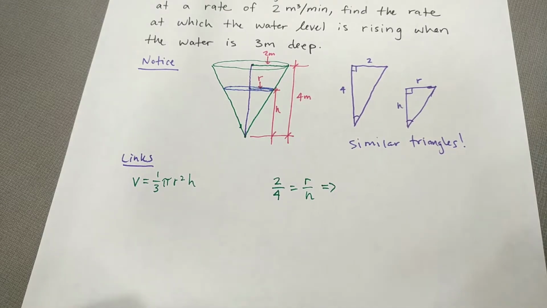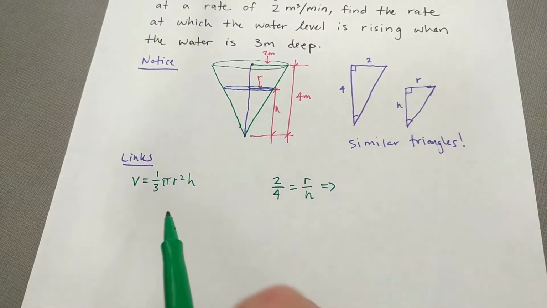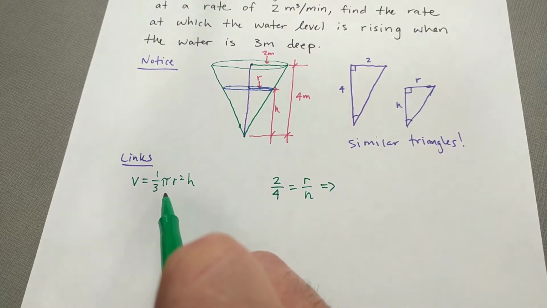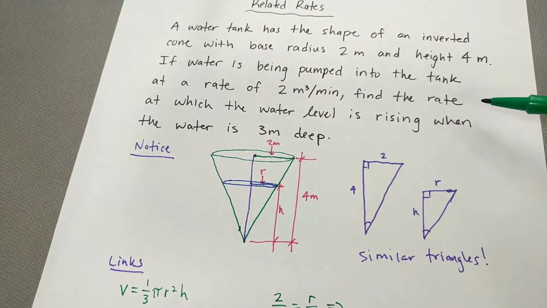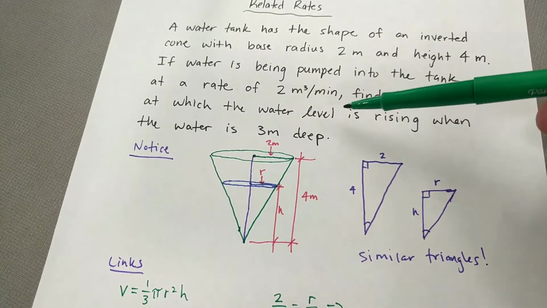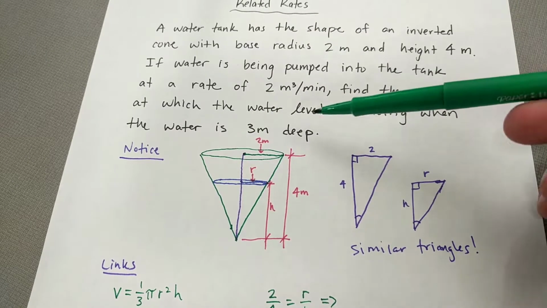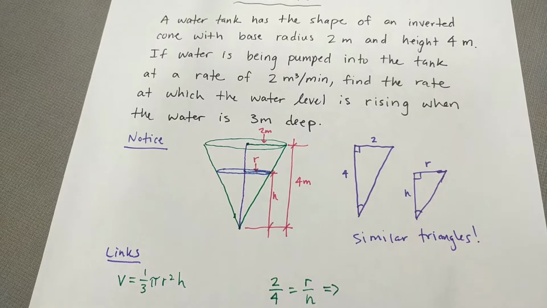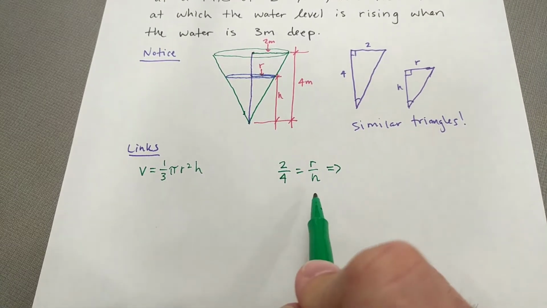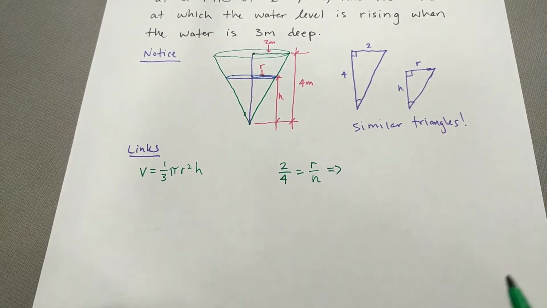I think I'm going to solve for R, which means I'm going to come over here in a moment and replace R. The reason I'm doing that is because if I look back at the question being asked, it's about how much the water level is rising by. That's talking about the height. So if I can keep height in my equation, it's going to be a little bit easier to answer this question more quickly, more directly. It's still possible if you solve for H, but you're just going to have to do a little more work.